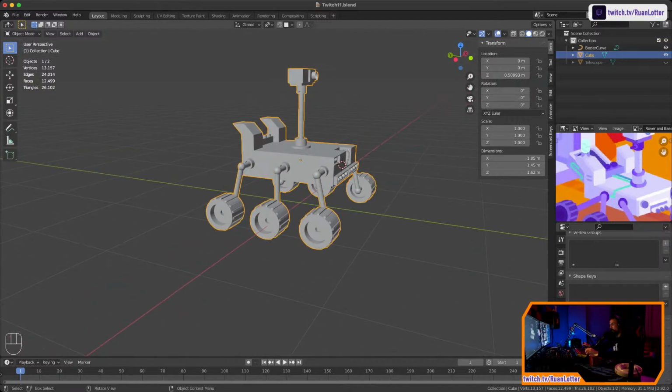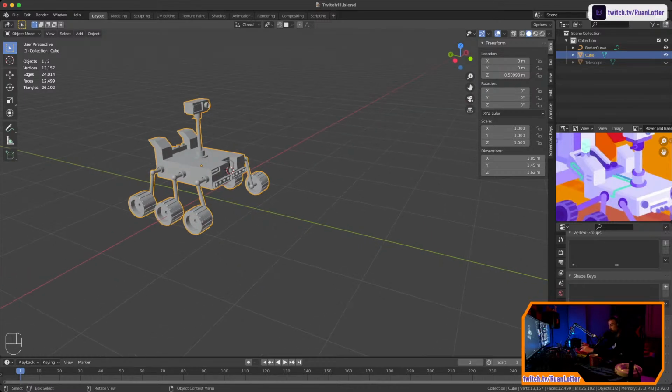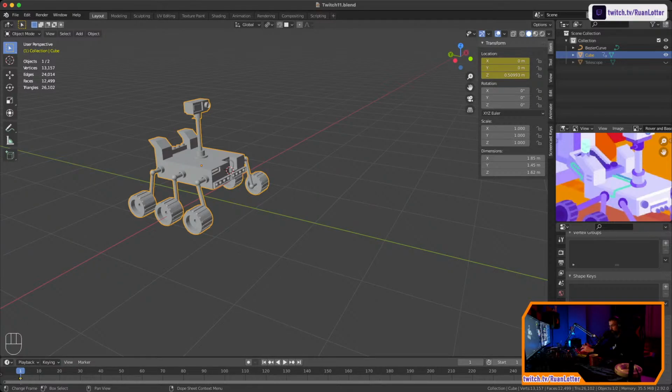So let's say you want to animate this rover. So here at the bottom is your timeline. So I'm gonna go to frame 1, and on this rover with it selected, I'm gonna set a keyframe. So I'm gonna press I, and then you can choose what type of keyframe you want to set. So I just want to set a location keyframe, and you'll see it's going to create a little keyframe here at the bottom.